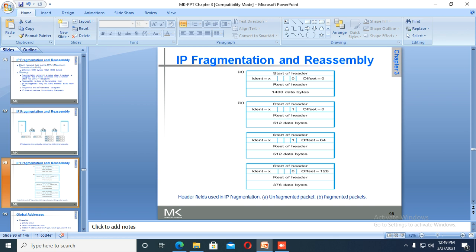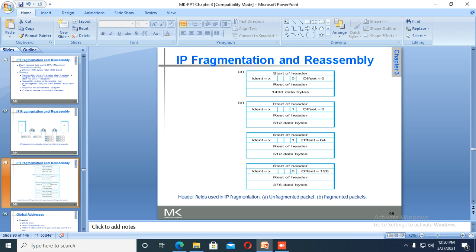The second bit is called do not fragment, and then the more fragment bit is there. This bit can be either set to 0 or 1. Then we have an offset of 13 bits. After that we have the rest of our header, and we have the length. So what is the total length?